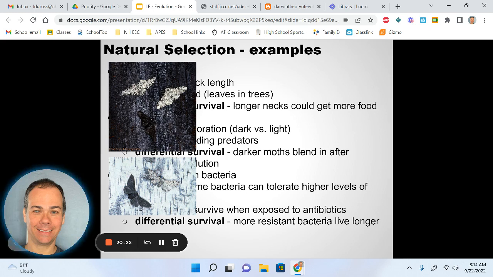Which ones die off first when you're taking your antibiotic? Yeah, the ones that are kind of weaker. The ones that have no resistance to the antibiotic at all. So you kill off the weakest ones first, and then even as you take it for a few days, maybe almost all of them have been killed off. But which ones are still hanging on? Yeah, the ones that are more resistant to the antibiotic. And even though maybe there's not that many of them, your throat actually feels better.